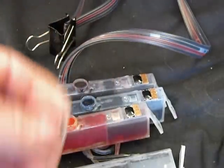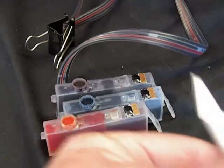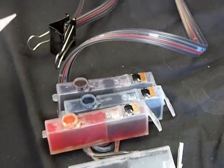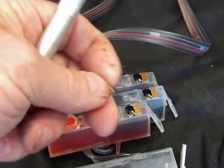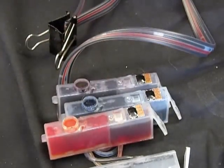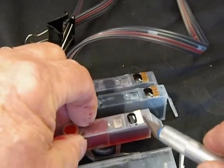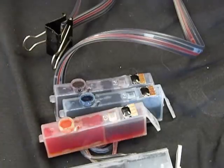should you need to do it. And what you're going to need is a small X-Acto type knife so you can get under the chip, peel it off, and then stick the new one on. Now it can only go on a certain way, like that. And underneath the cartridge, right here, there's a little spot where it shows where the chip needs to go. I'll show you that right now.